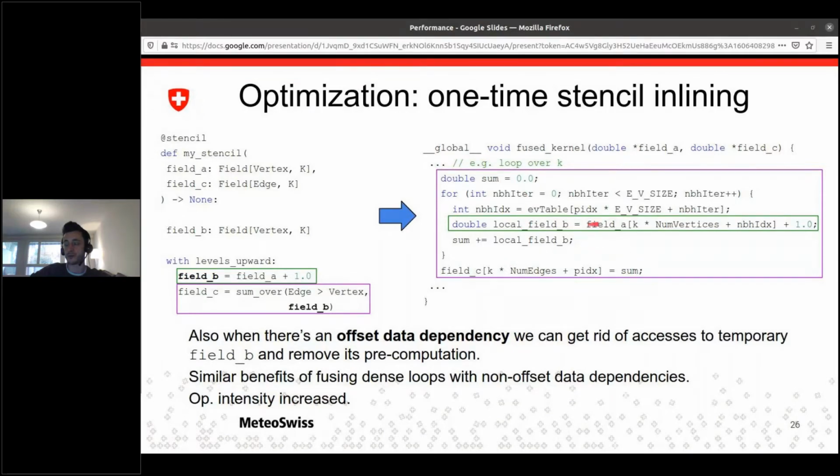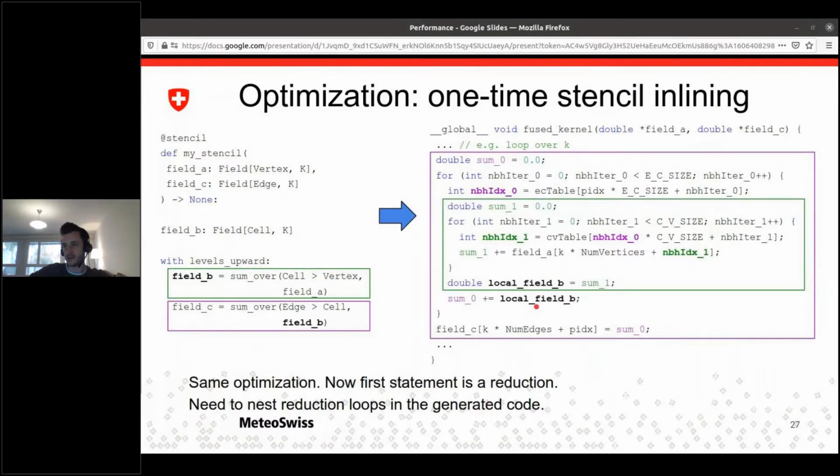And here you just do your computation, store into a local variable, and then just use it. Okay, this would be the same case as before, just a bit more complex. And here we should probably mention that this optimization is not always an optimization, in the sense that it could degrade the performance, and I will mention why. But let's first see what happens here.